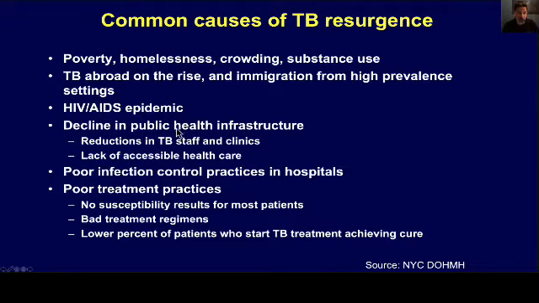A lot of it relates to decline in the public health infrastructure, getting rid of staff that help with identifying and treating TB, directly observed therapy, contact notification, and things like that, getting rid of dedicated TB clinics, and also limiting access to the healthcare system. It can take longer to diagnose and treat TB when that happens. But there are many other things, and we also need to be thinking about drug-resistant TB all the time, and poor treatment practices can contribute to emergence and resurgence of these.